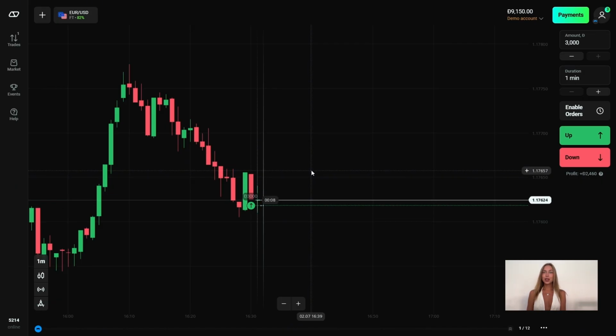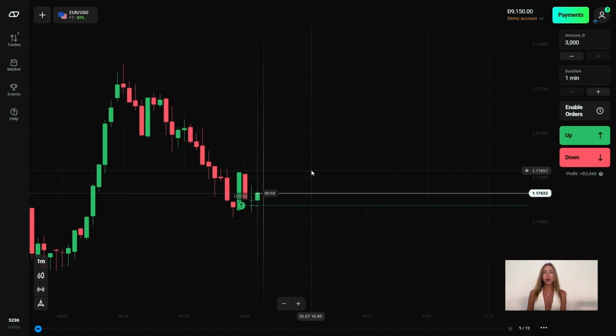And finally, let's go over the entry procedure one more time. First, look at the price location. If it's inside one of the indicated boundaries, you can already start considering an entry. Once you see this, I also recommend finding at least a couple of confirmation factors on the chart, either levels or candlestick patterns. Only after that, you should open your position using your risk management.